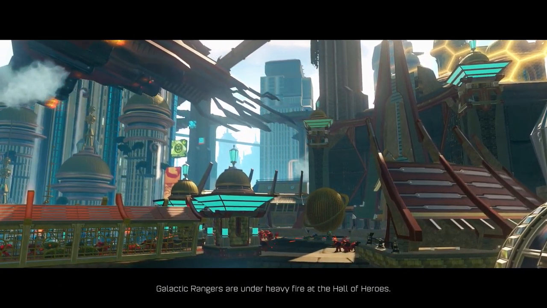We're too late. The invasion has started. Scan the emergency channels. We need to find out what's happening on the ground. Attention, all units! The Hall of Heroes is under attack! Repeat! Enemy ships are now in the central district of Valero City. Galactic Rangers are under heavy fire at the Hall of Heroes.